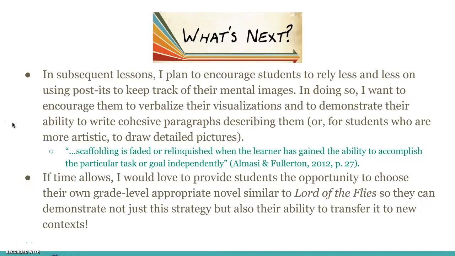Moving forward, I would like to encourage my students to not just verbalize their mental pictures in discussions, but also to be able to write down those descriptions in paragraph form, or to give more artistic students the ability to draw a series of pictures related to the ones that they have in their minds. And finally, I would also like to be able to have students choose another novel similar to Lord of the Flies. That way they can not just demonstrate this strategy, but also demonstrate their ability to transfer it to new contexts.